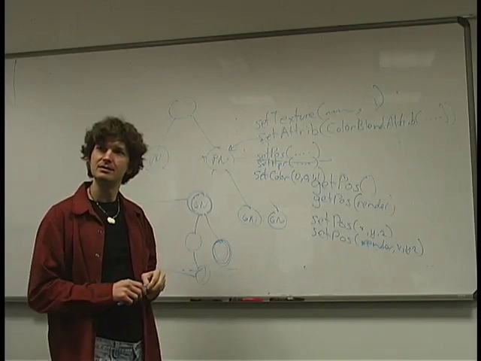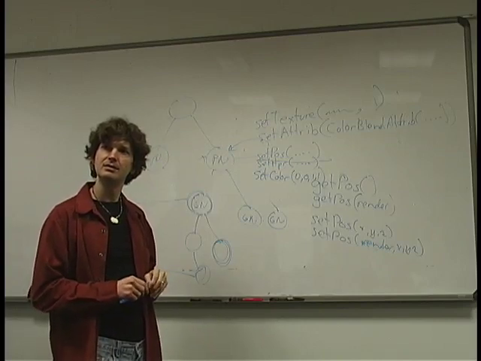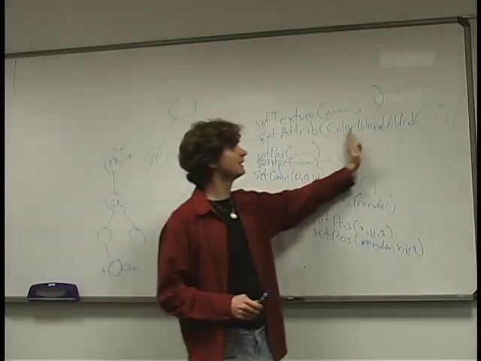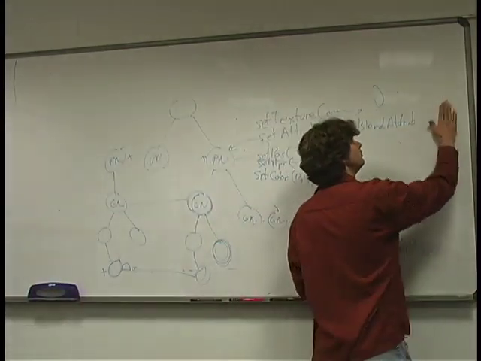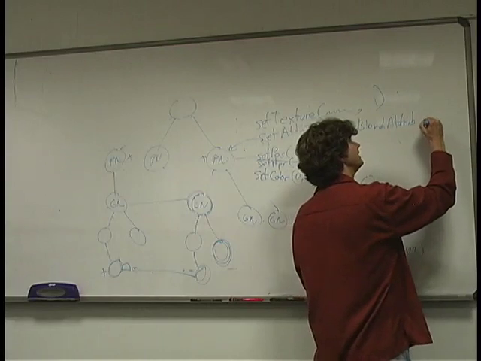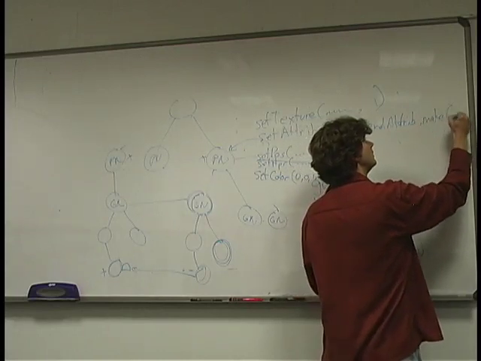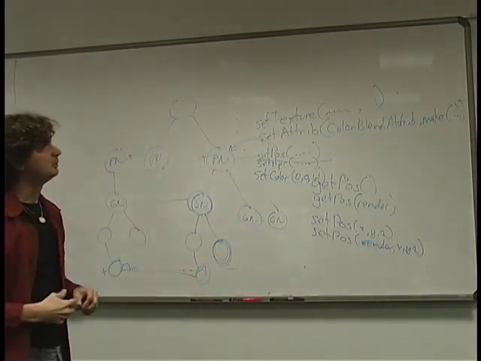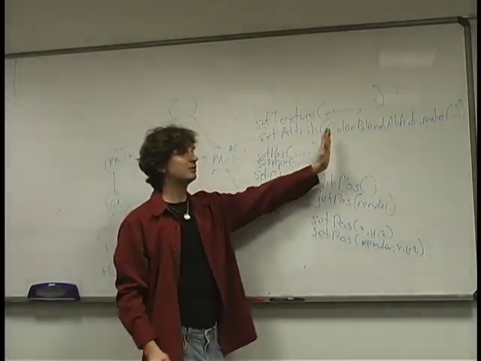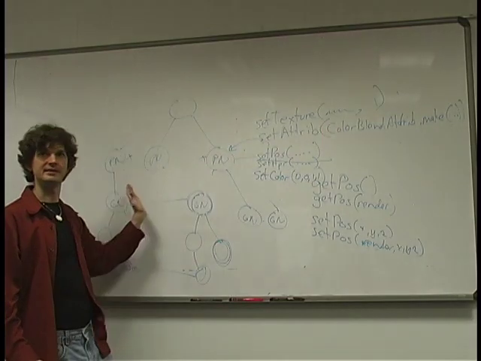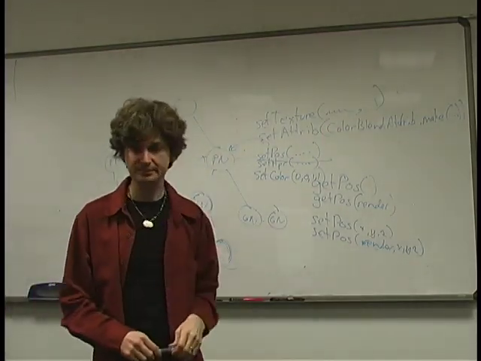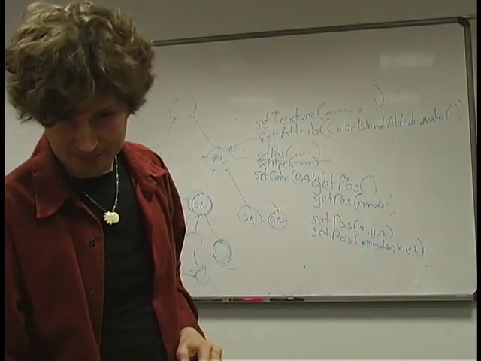Isn't it that most of those attributes aren't constructible? You have to use a special function though. Oh, right, you're right. You can't construct the attributes directly. The actual operation would be ColorBlendAttrib.make. And that has some funny parameters. You're right, good call. And the reason that you can't construct the attributes directly has to do with the way that Panda caches all these things. And I'll talk about that reason when I get to caching.